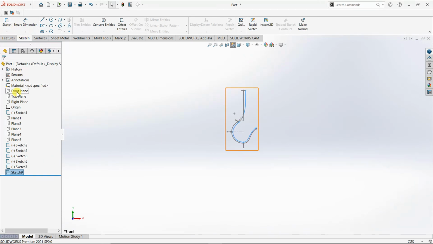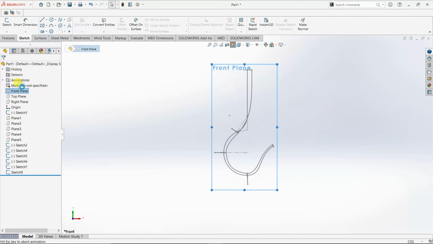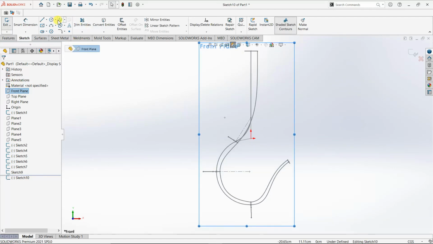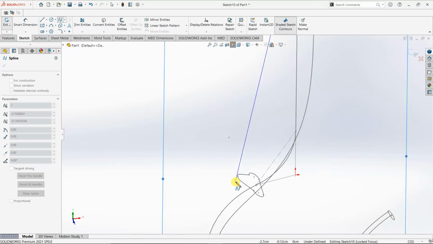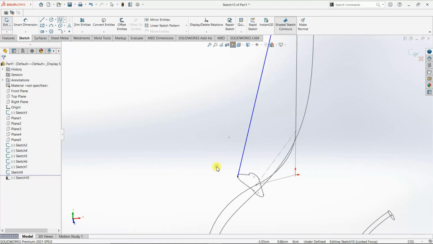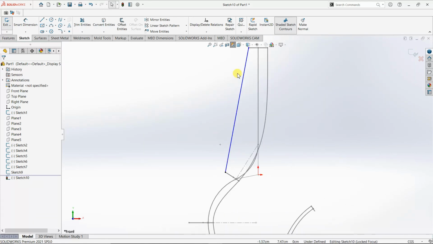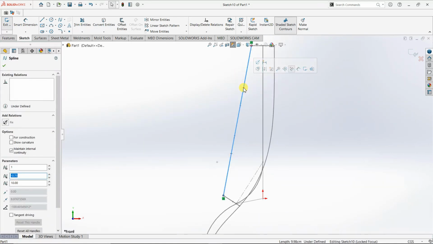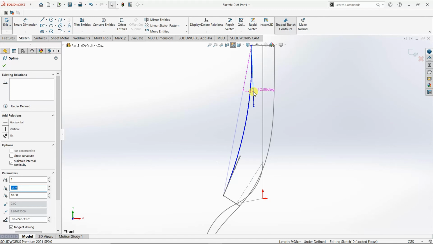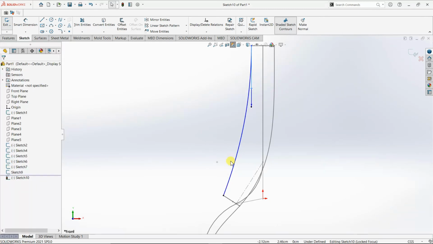Again select the front plane and give sketch. Similarly select the spline and give OK. Make it normal and make this vertical. Okay.